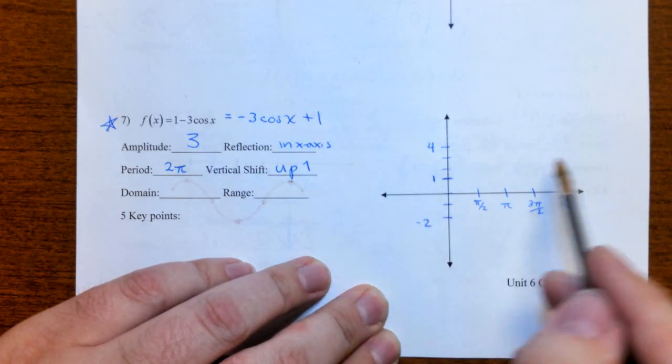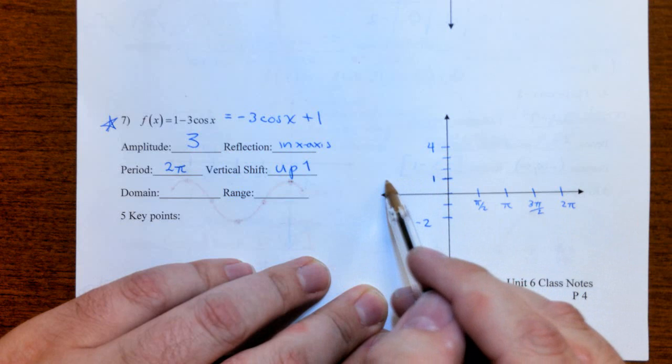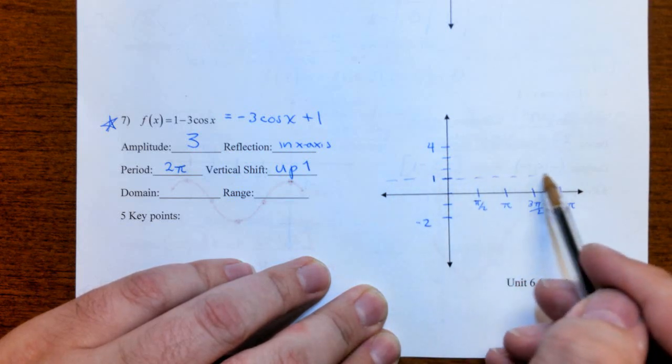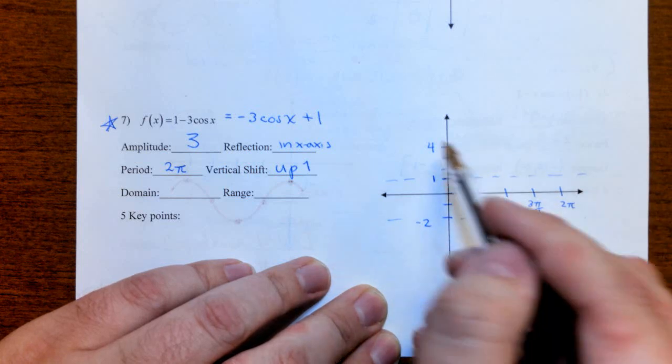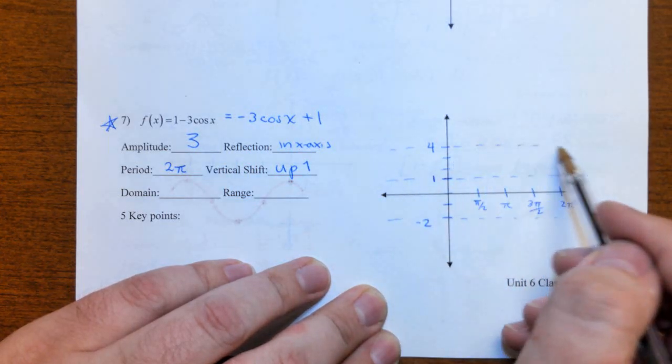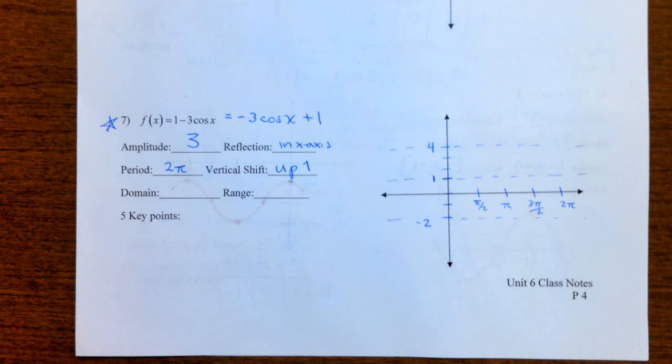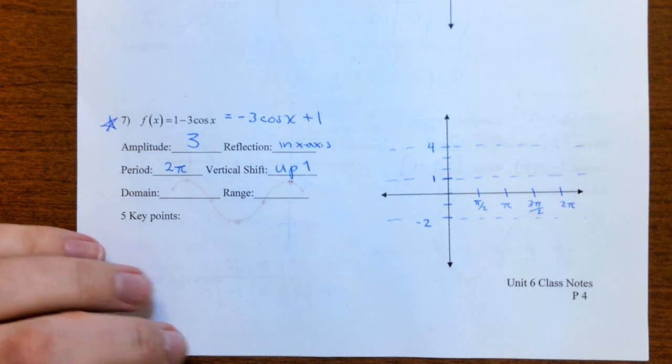Again, if you want to mark off the lines you're going between, or if you want to mark off the middle line, you are welcome to do some combination of those. If you don't feel the need to, that's okay too. Just make sure they should be dashed because they are not actually part of your graph.